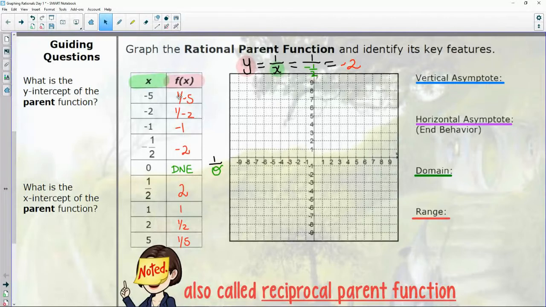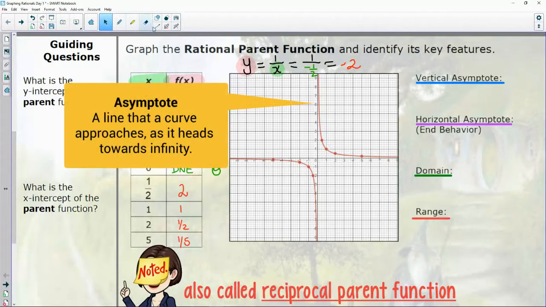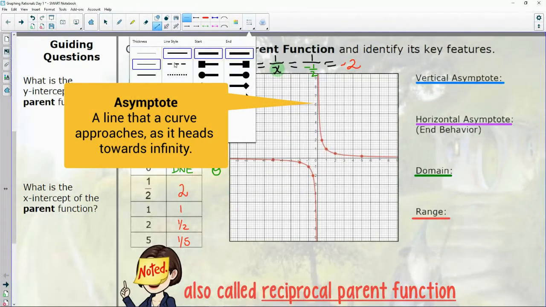So if I try to plot all of these points, it looks something like this. There's this curvature, and it looks like I've got two pieces, and they're getting close to the x-axis and close to the y-axis, and we have some new words to describe that. Here is what your two pieces all together will look like. The term asymptote is what is going to come into play. Think of it like a boundary.